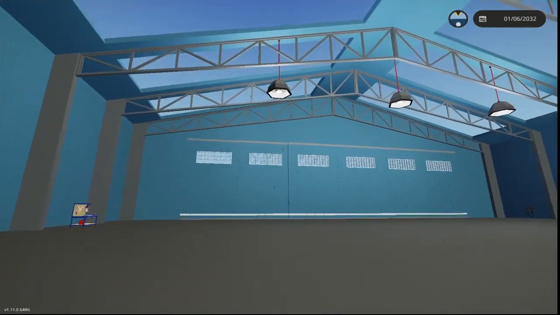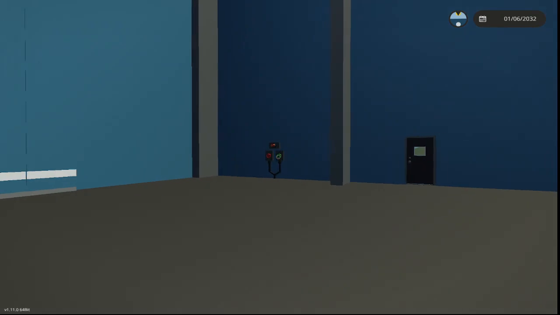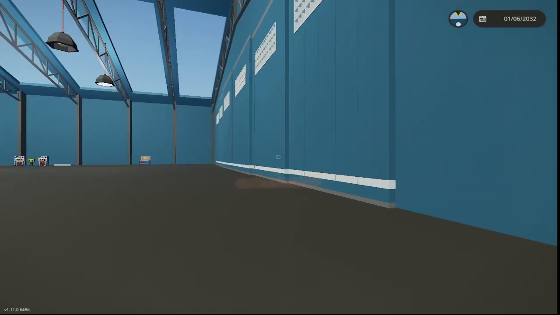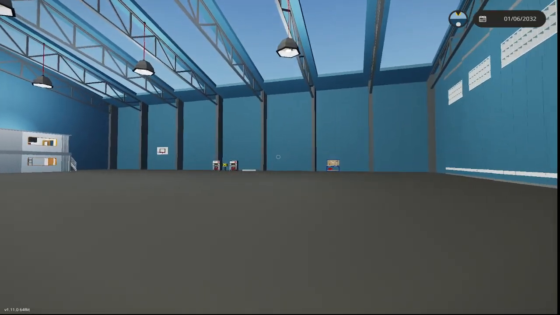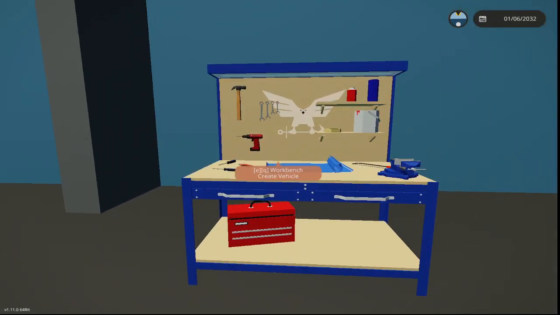What are we doing today? Today, I want to go back to space. So they made a few updates, and like I said, the CO2 scrubber doesn't work anymore. So we have to find a different way of surviving in space now.